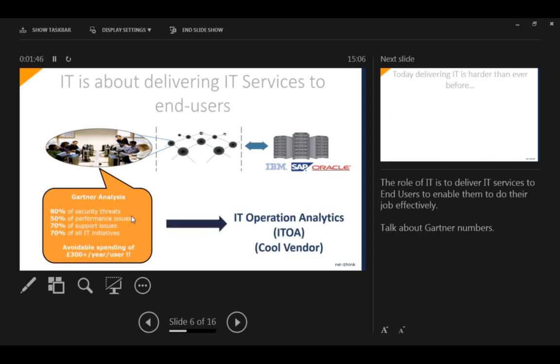NextSync, as I said, I've been working with Gartner. This is a relatively new space, so that it's termed IT Operations Analytics, and Nexthink have actually been put as a cool vendor. So if you do look at Gartner research, there is a Magic Quadrant being developed over the next year or so, but there are a number of papers out there that you can go and read and research.